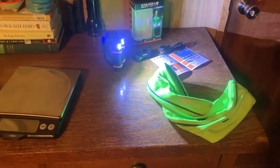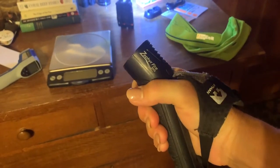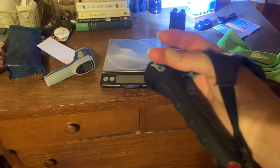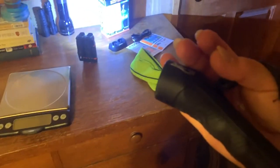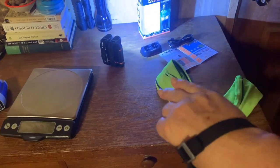I'm back from my run and the knuckle lights work great. I have several observations. The first difference I noticed was that when I'm using my Zephyr Nathan light you're supposed to hold it like this, but when I hold it that way it actually shines up into the trees when I'm running. So generally I readjust and just hold it very lightly — the light bounces up and down but it doesn't bounce in my hand, and my hand isn't warm, it's just a little bit of fabric touching here and there.